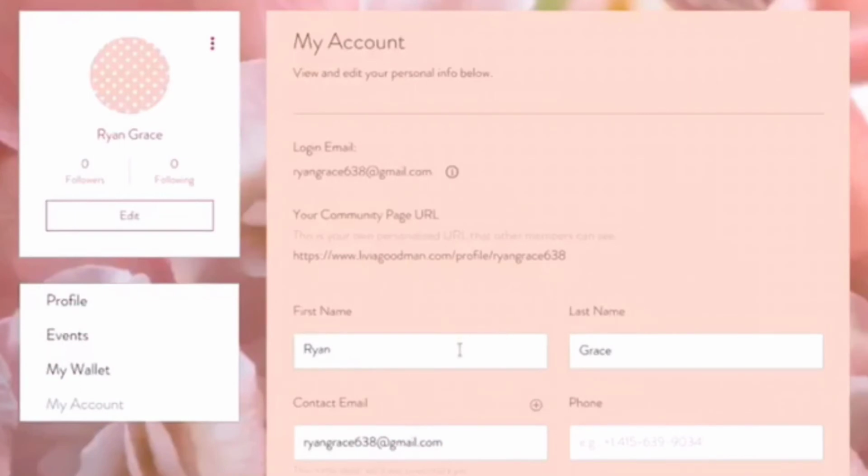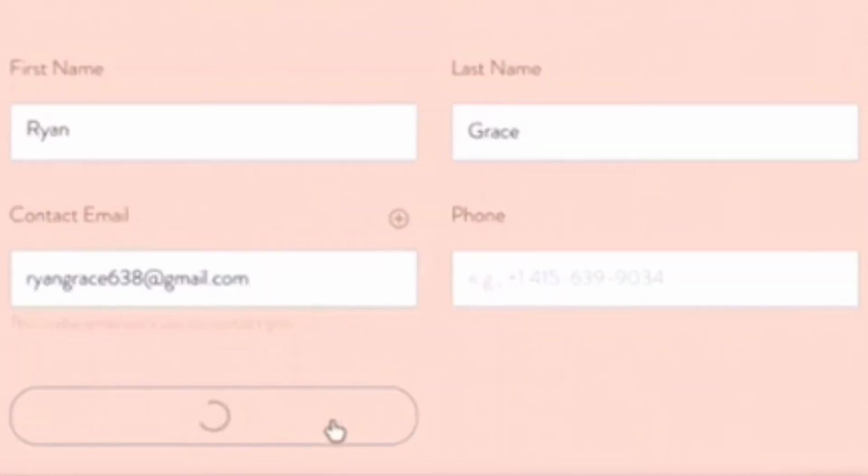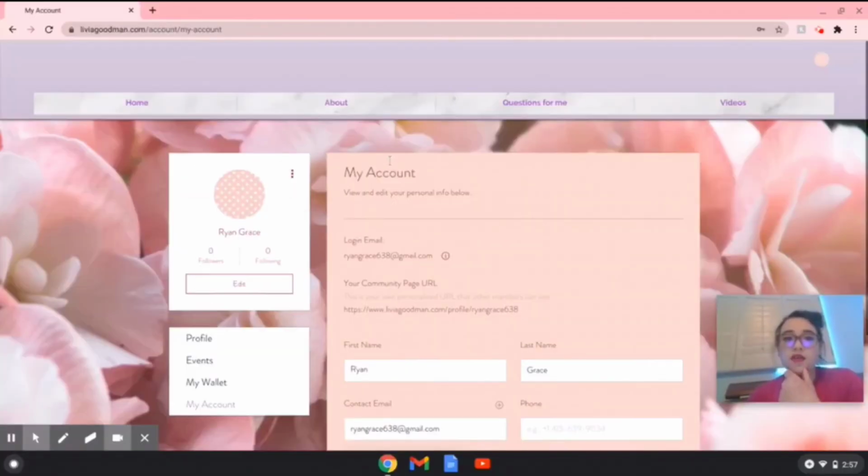You can also change your account info. So let's say you don't want it to use this email, or you want to add a phone number. And when you're done, hit update info and it'll tell you that it was updated. And that is pretty much it for my site. But I just wanted to show you guys my site and talk a little bit about it, because I've been working really hard on doing it and I'm very proud of it.